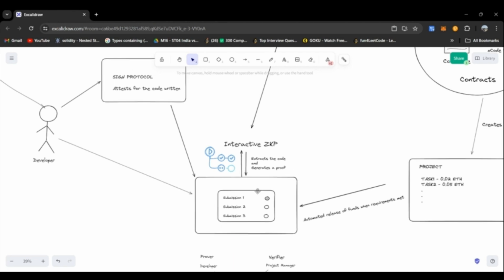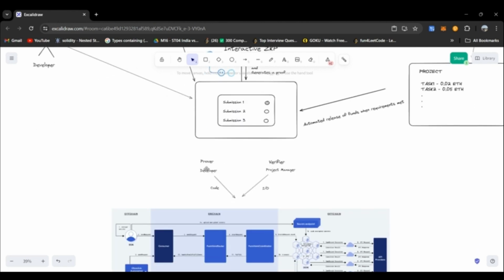The developer is basically the prover and the project manager is basically the verifier. The developer puts in the code, the project manager puts in the input output he expects. We run a zk mechanism within the chain which validates the code against the input output, and checks if the code performs as expected or not.